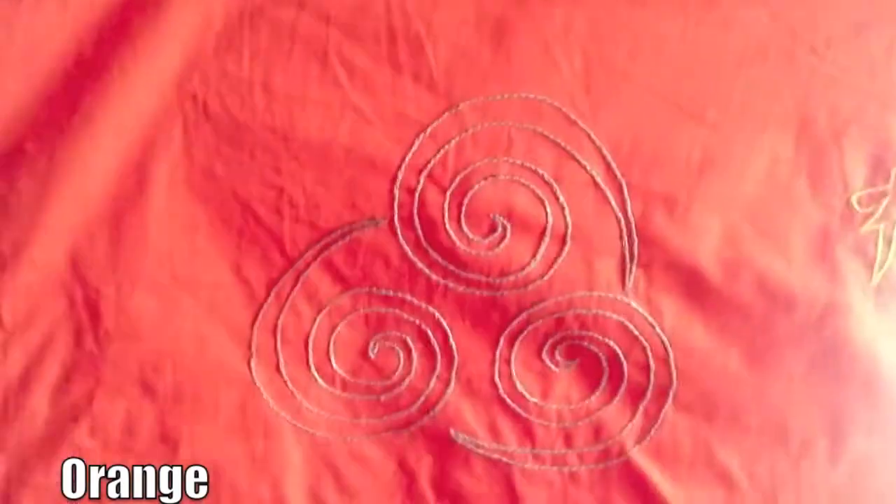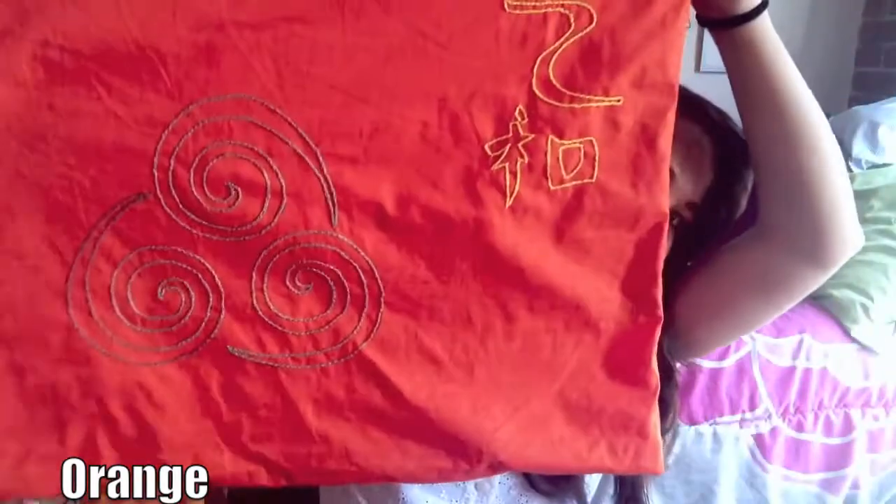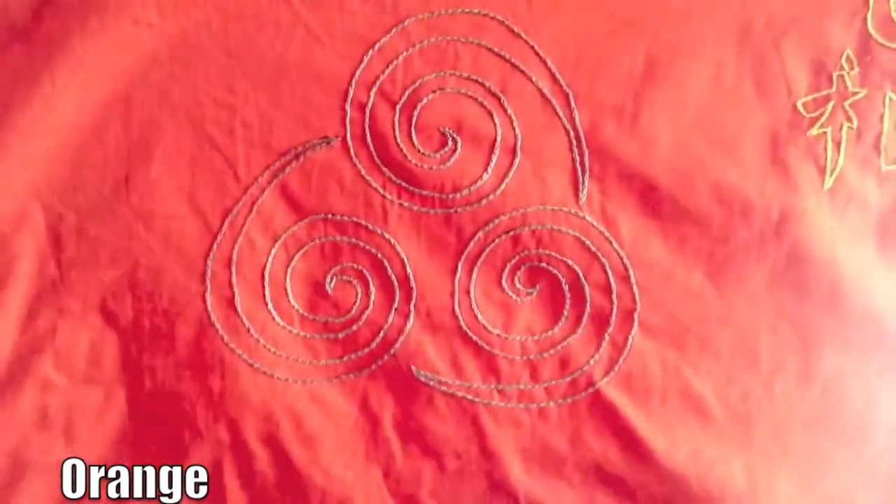For the color orange, I don't have a lot of orange-y things, mainly because it's not really one of my favorite colors, and whenever I wear it, it makes me look really weird — my skin tone looks really awkward. So the only thing I have that's orange is this orange pillowcase, which has an air nomad symbol, an air bending symbol on it, because I am a huge avatard. That is my life. I live by Avatar and I'm proud of it.